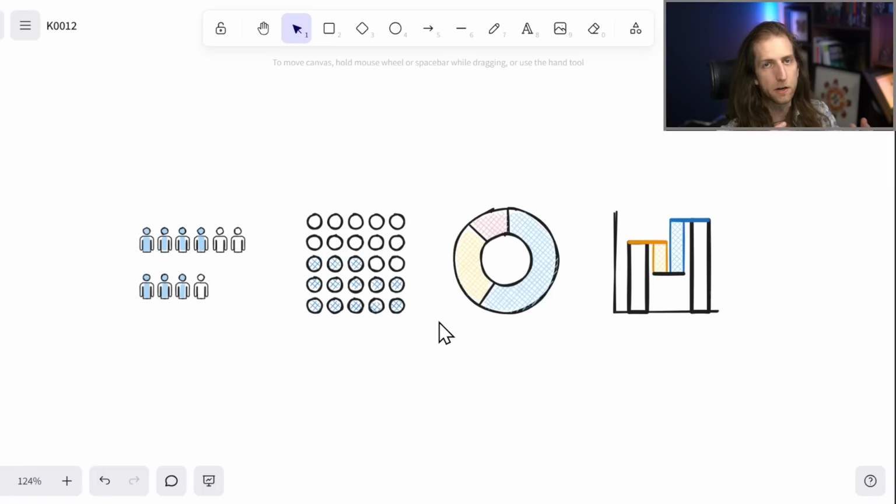It's also very beneficial for you to do this because it helps you think through the data, think through the design, and to put together a bit of a visual representation of what you're actually going to make. So this is an example of 4 different visualization types that you could use for parts to whole data. And it's very quick and easy to do. Creating these was something that just took me a few minutes.